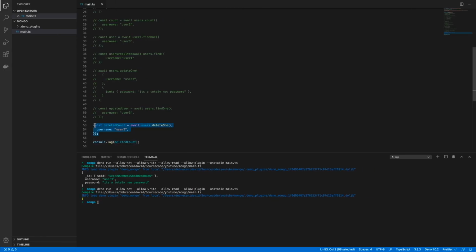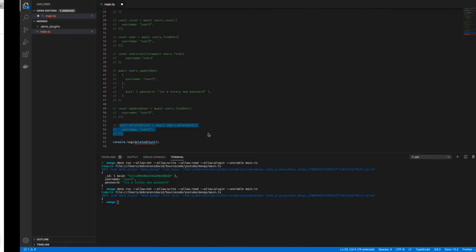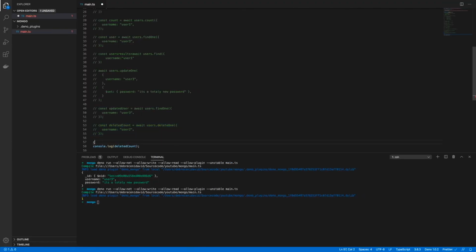You can delete many. As you see, we have 2 users with the username user1, so let's try it out. Delete many, and the username is, I'm sorry, user1.